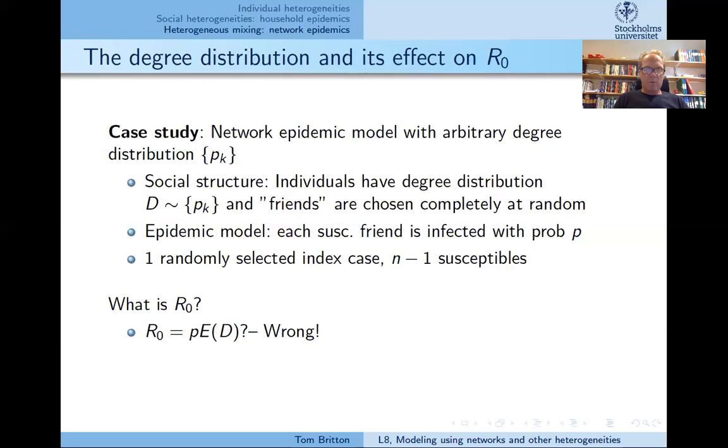Unfortunately, that is wrong. And why is it wrong? Well, in order to become infected, you must have been infected by one of your friends. So if you had degree 4 initially, in the beginning of the outbreak you were infected by 1, whereas the remaining 3 are typically uninfected. So for how many you infect, you should subtract the person you were infected by when you compute R0. So then you would guess that the reproduction number equals P times the mean degree minus 1. However, that is also wrong. And why is this wrong?